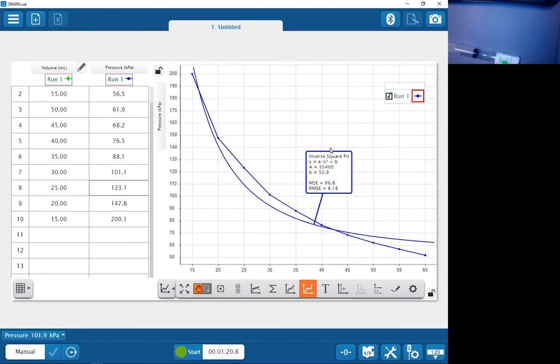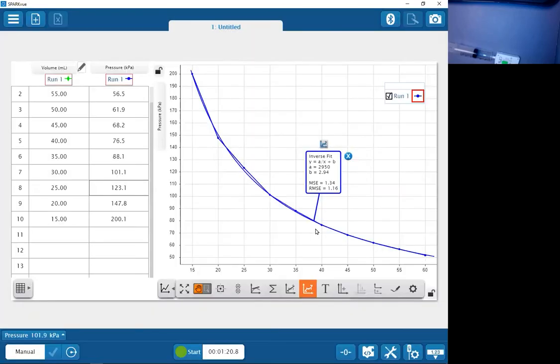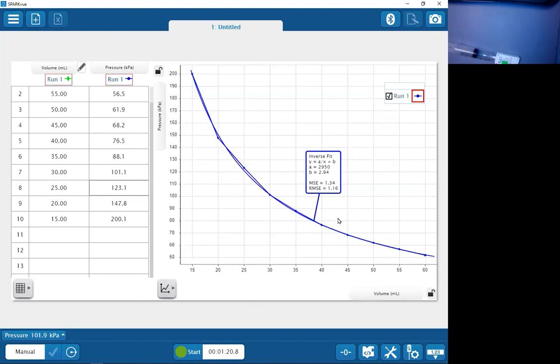So let me actually go in here. Can I change it here? Yeah, I can click on this and say, well, it's compared to inverse fit. Look, that mean squared error is much lower, and it looks like it fits a lot better. So quite quickly, I was able to see that maybe I've discovered an inverse relationship here between pressure and volume of a confined gas. Think of how quickly we did that to get some quantitative result here and actually discover this relationship between volume and pressure.